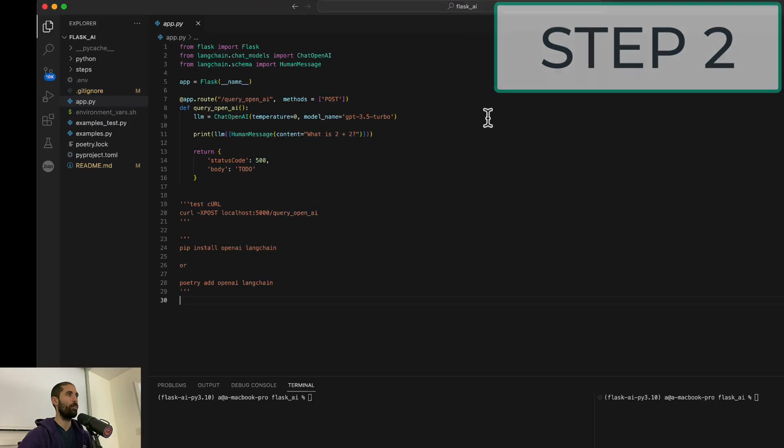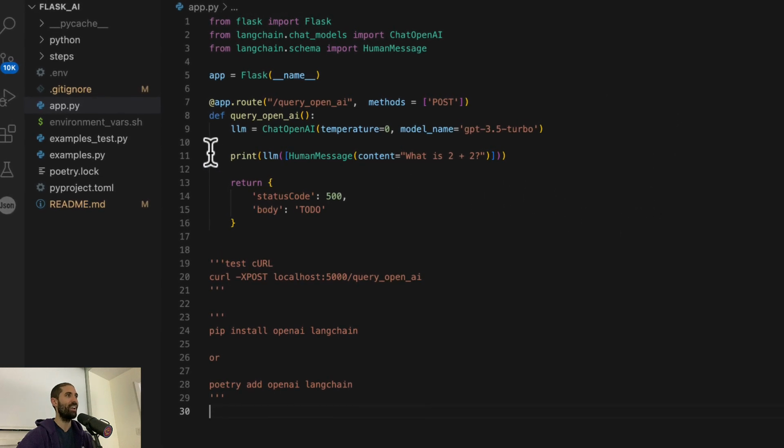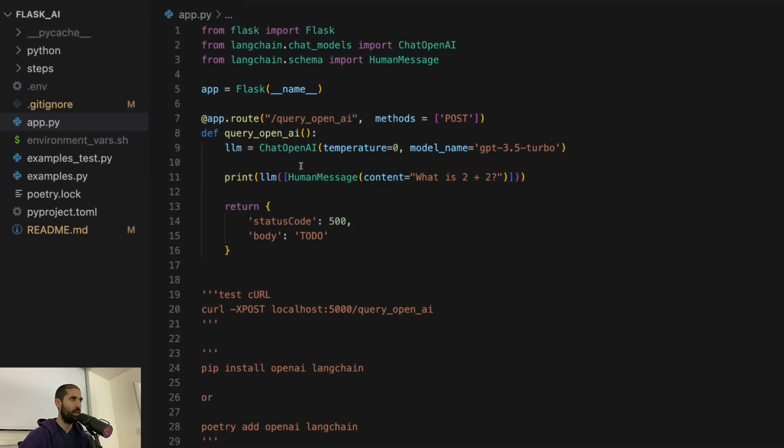You can see we are importing some LangChain modules at the top now. And in the controller for our Flask endpoint, we are instantiating an LLM, a large language model. This object allows us to tweak or configure the large language model. For example, we can pass in a temperature parameter that can be minimum 0, maximum 1.